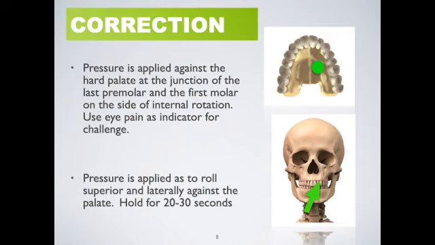Now, the vector, as you're pressing on this hard palate, and your patient, you can do this seated. I've done them seated, and I've done them supine. The vector is lateral and superior, as if you were going to roll that hard palate. You kind of roll it around the sagittal axis. So you're up and out, like you're going to roll it around the sagittal axis.